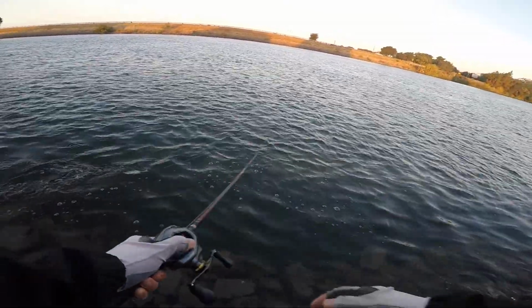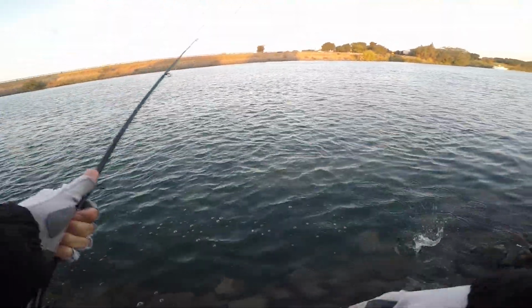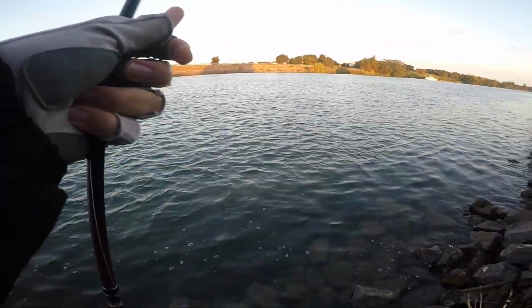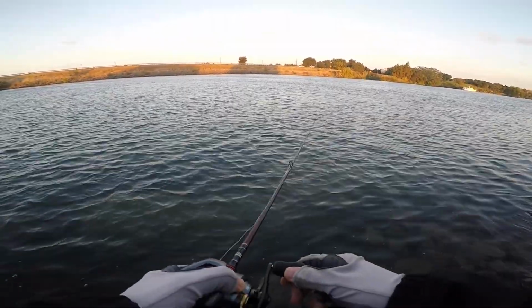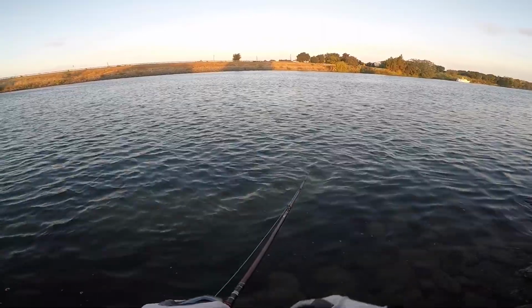Okay, just the little guy, little largemouth. I don't know why they always make, oh, and he's off. But I don't know why they always make topwater blow-ups so big, but then when you pull them in, they're so tiny. That one was a little largemouth. Let's see if I can get anything bigger than that. That was probably the smallest fish of the day. But I'm noticing they're only really getting one hook. So, I don't know why, just one hook.